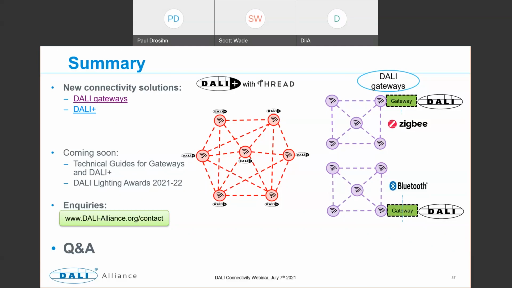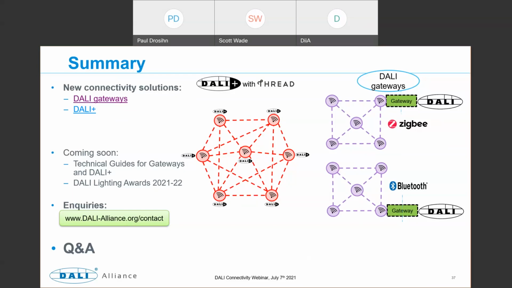DALI wired cannot be used as the bridge between two DALI Plus systems. So a DALI Plus application controller, let's call it on the left side, will not be able to control DALI Plus devices on a DALI Plus system on the right, where you've got a DALI wired in between. That doesn't quite make sense.